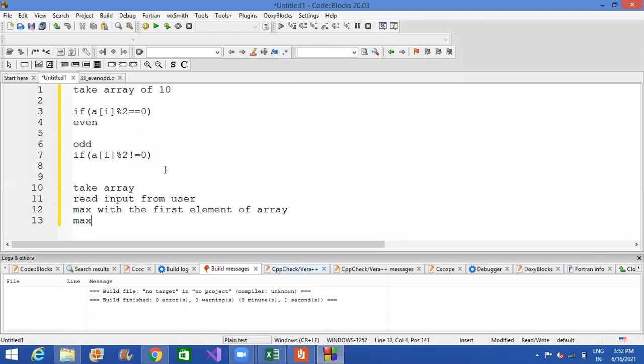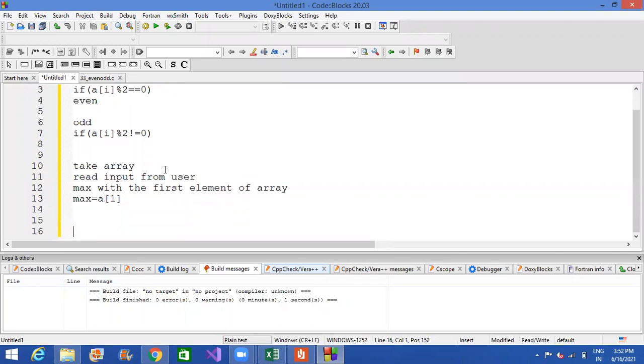So max is equal to a of 1. And then in the loop, compare each and every element with the max.